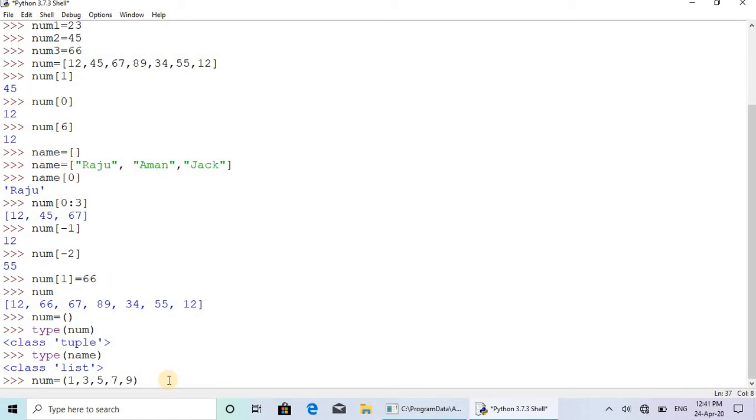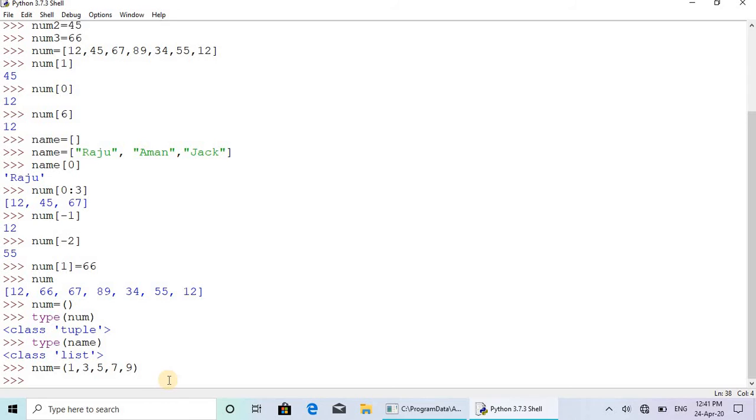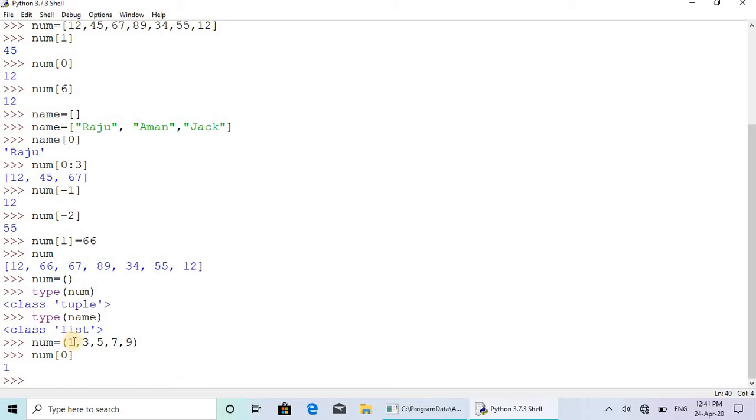If we are giving some values in brackets, it will be taken as a tuple. Assign this one, and we can use the similar indexing. Num[0] will be 1. The 0th position has 1.